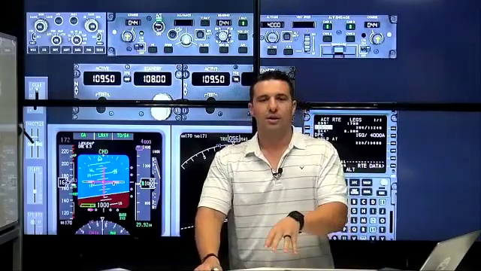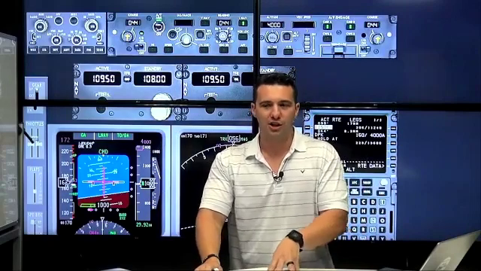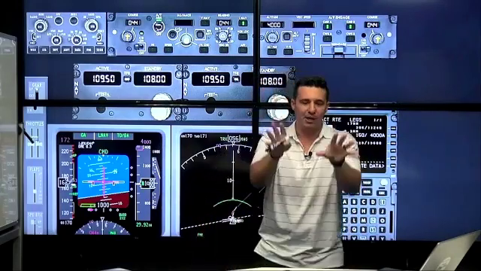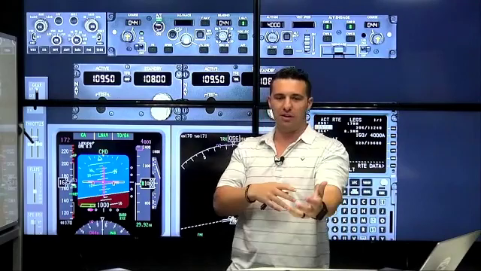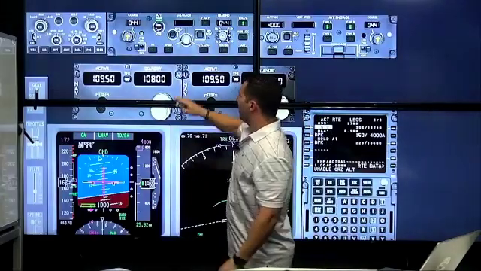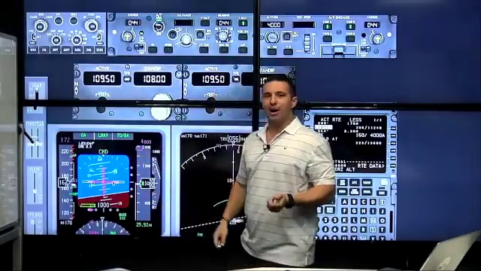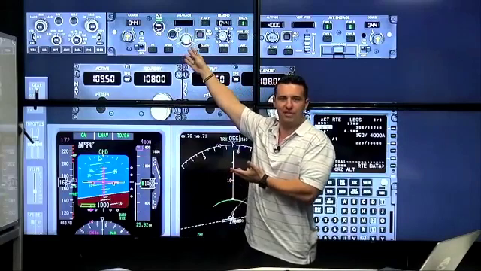Now everything I'm sharing with you is in the QRH maneuver section, go around. QRH maneuver section - it's a yellow tab in the back of the book. And then you go to the go around. In that one picture it has both the two engine and the one engine profile. Right now we're looking at the two engine. I'll take you through the single engine in just a second. But let's tackle this one first. So I'm up at a thousand. I try to bug up and I go over here and look - there's nothing to put because the speed window's closed. You see that?